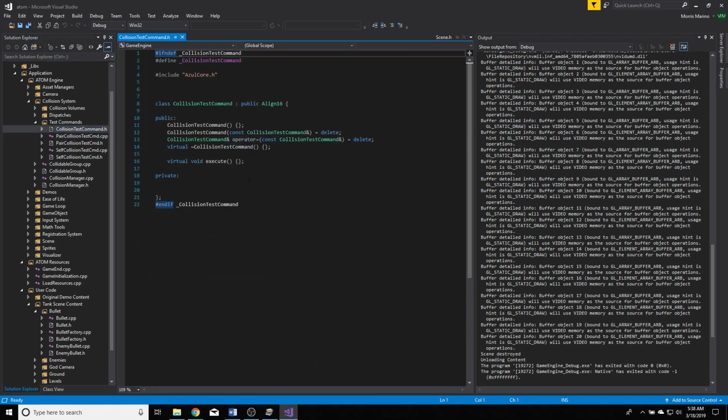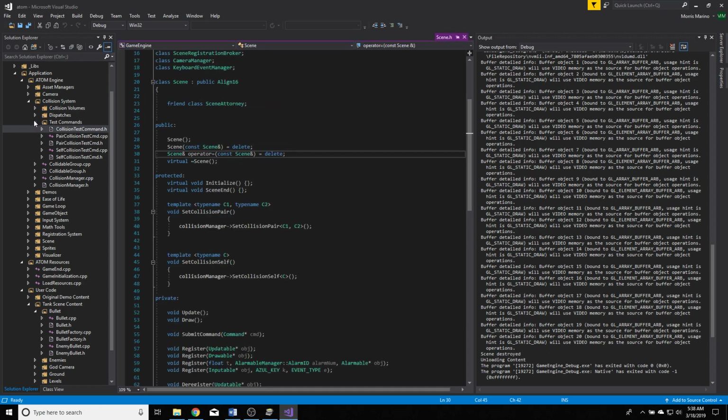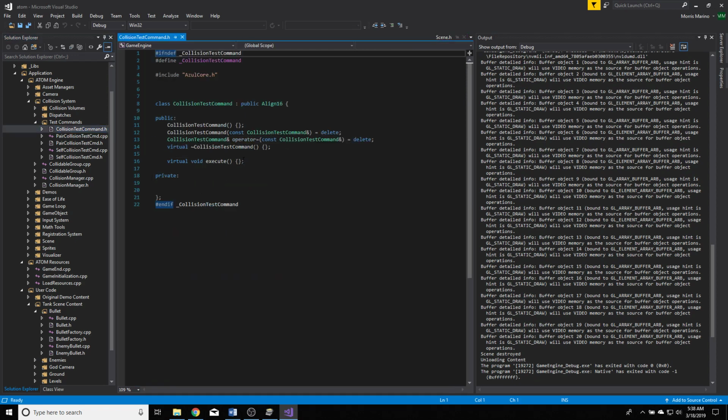And this is just a base class here for these commands. I generally like to use the same base command with just an execute in it for everything, all commands. But this was a special case. It made more sense for it to have its own base class anyway. I guess it didn't really have to. Yeah. Anyway.